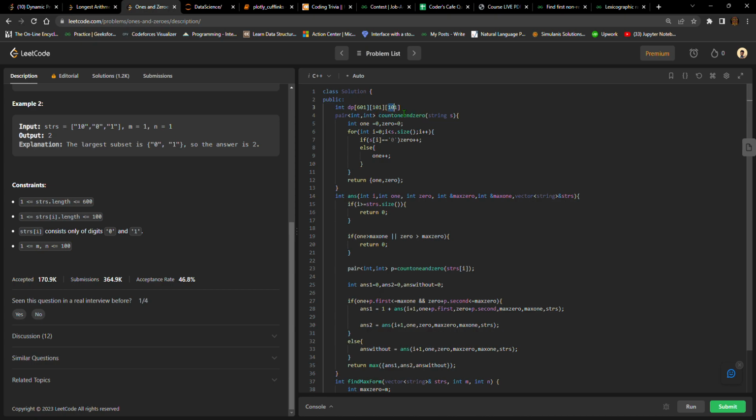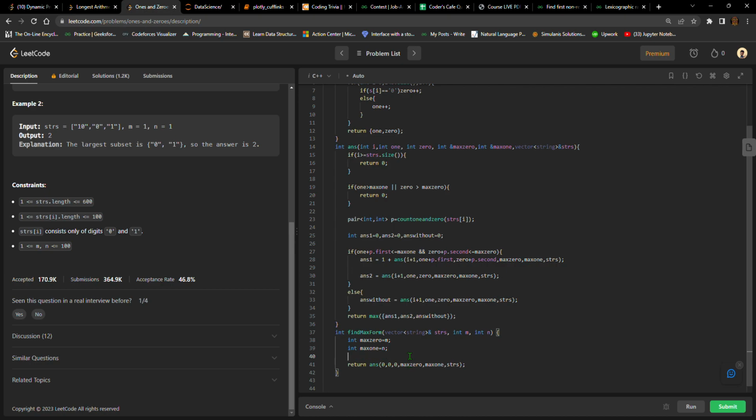It is written that strs at I dot length would never go beyond 100, so my count of ones and zeros would never go beyond 100. Either it would be all ones, at the worst case 100 ones in a single string, or it becomes all zeros, 100 times zeros.